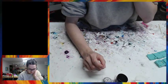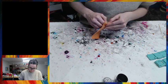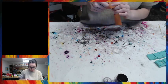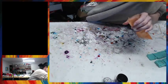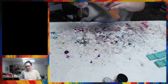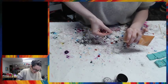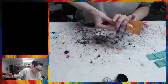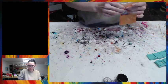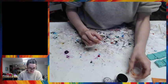This set over here is going to be orange and purple because we're working on Halloween dice. And I want these to be very pigmented, because the way that this works, we're gonna do kind of like mica swirls. And the way that works is the mica powder, mica is like a rock, and so it's heavier than the resin. So if we mix this with some resin, but we have a lot of mica powder in that, it will try to sink. We'll end up with those cool swirls. But I also don't want to do too much. That's plenty. That's going to be plenty. Since we're going to have both orange and purple. Yeah, that's going to be more than enough orange.